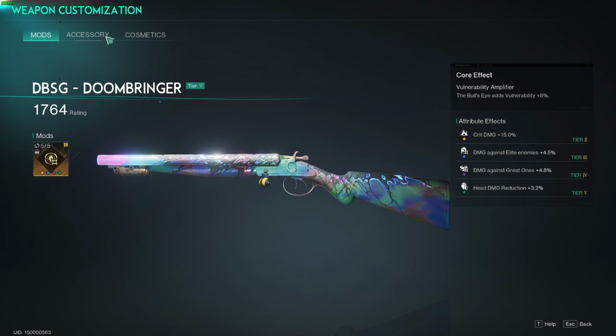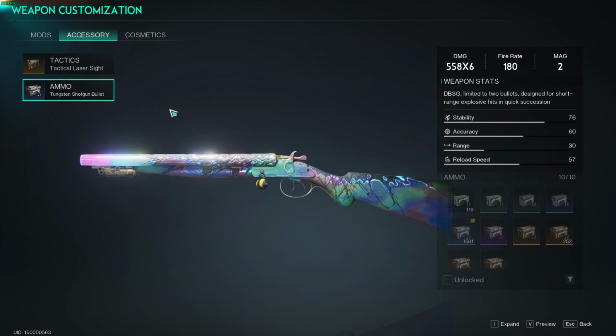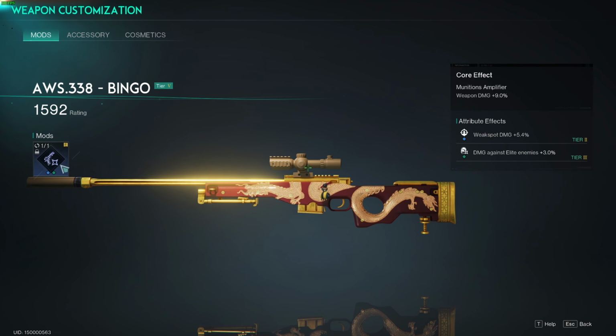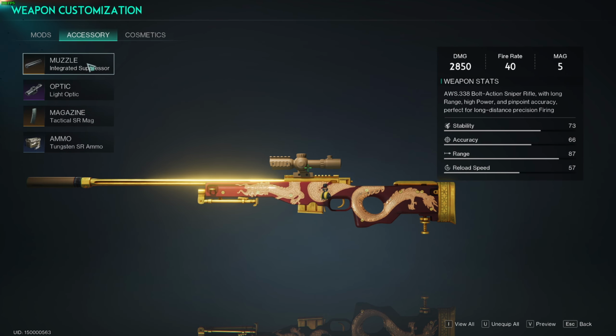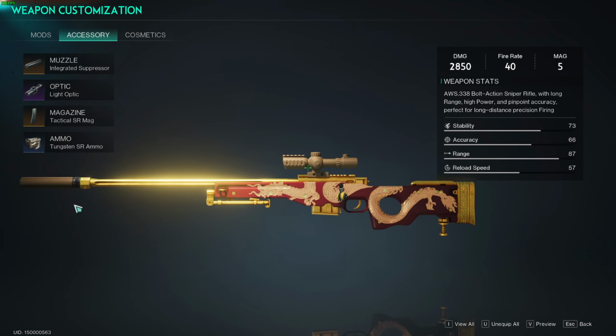That said, on the accessories for the shotgun, I'm simply running Tactical Laser and Tungsten. Obviously, you're going to use AP if you're playing Wars or something like that. For the Bingo, you probably will have seen this before. Still running blue on this. I would actually probably swap it out to Vulnerability Amplifier, but I've only got one of them. So yeah, the controller system sucks, by the way. It's actually terrible. Integrated Suppressor, Light Optic, Tactical SR, Tungsten SR ammo.